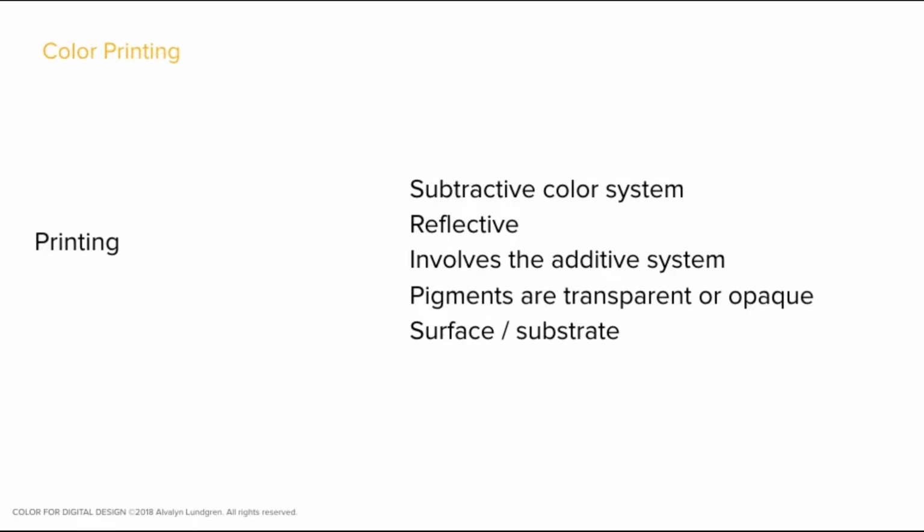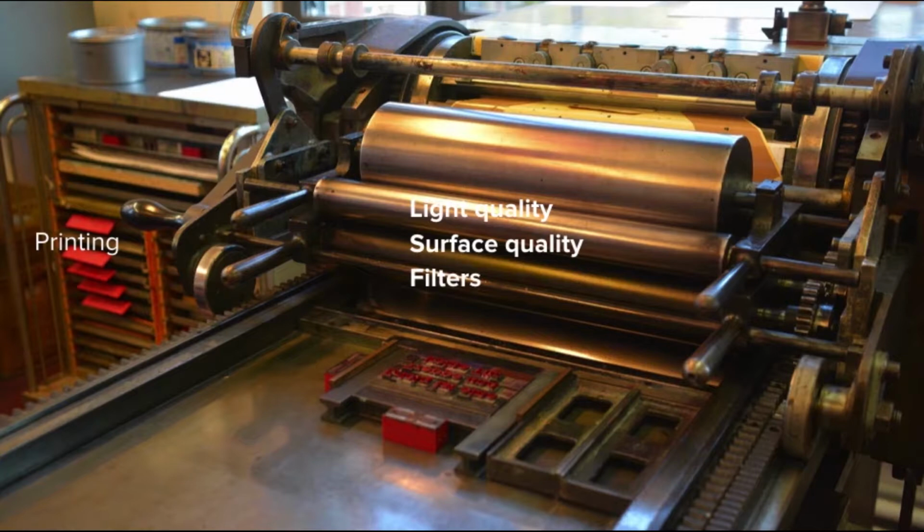Printing also involves some sort of surface or substrate which the inks adhere to. For color printing to work, for anything that is pigment-based, we need the additive system, we need a direct light source, we need pigments of some sort, and we need surfaces. So those three things. The pigments, as I mentioned, act as filters for the light. The visual results of printing, just like the visual results of painting or drawing, are subject to the quality of the light. They're also subject to the surface quality, meaning the quality of the paper, the texture, and the quality of the pigments that are doing the filtering.